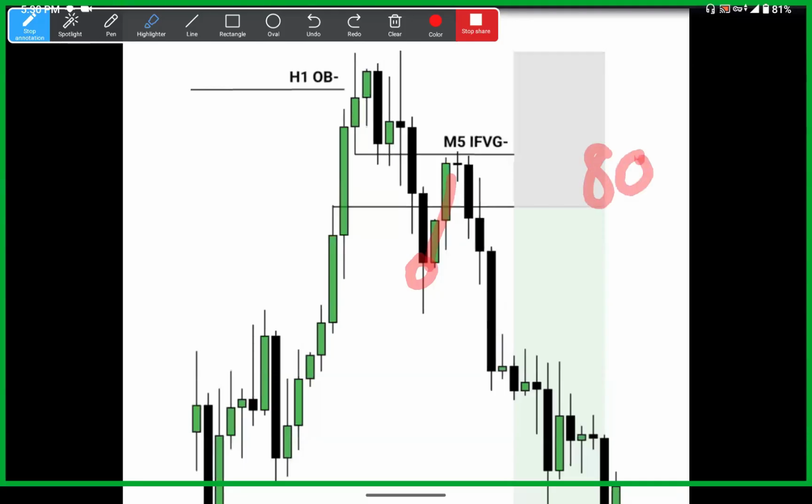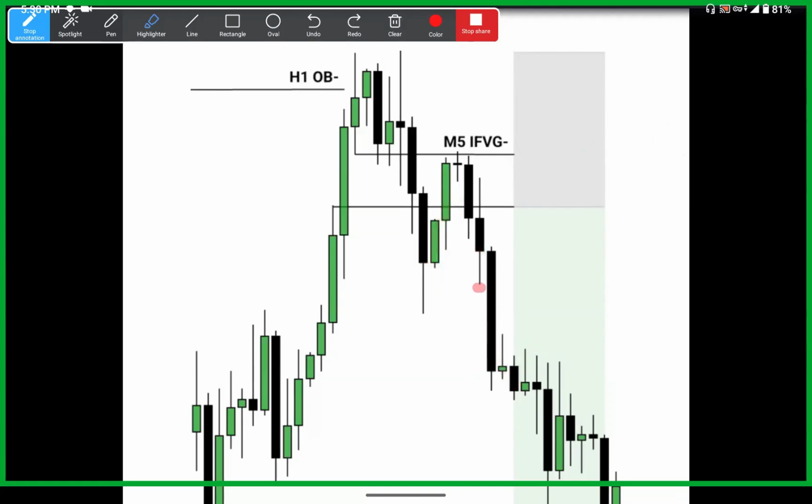Most times, 80% of the time, price is retesting those inversions. Sometimes it may not retest, but as a trader, you don't want to trade all moves. You will always trade on moves that have been provided to you. So price will always come back to retest before it continues down. You get?